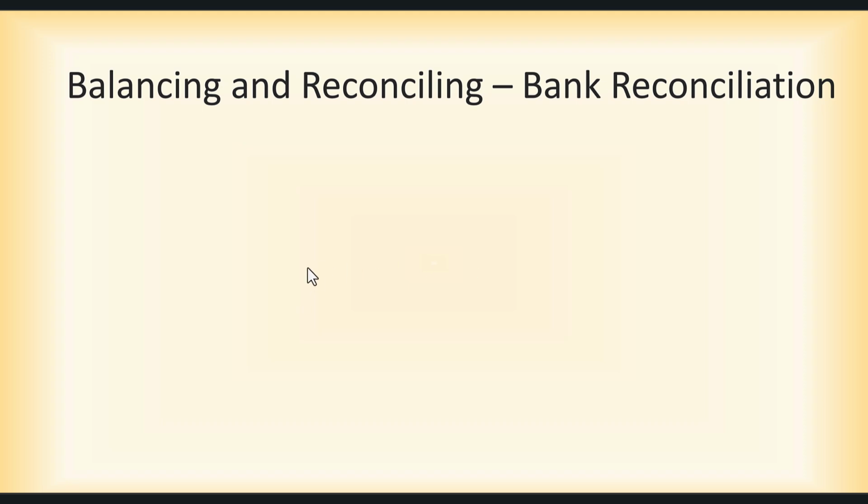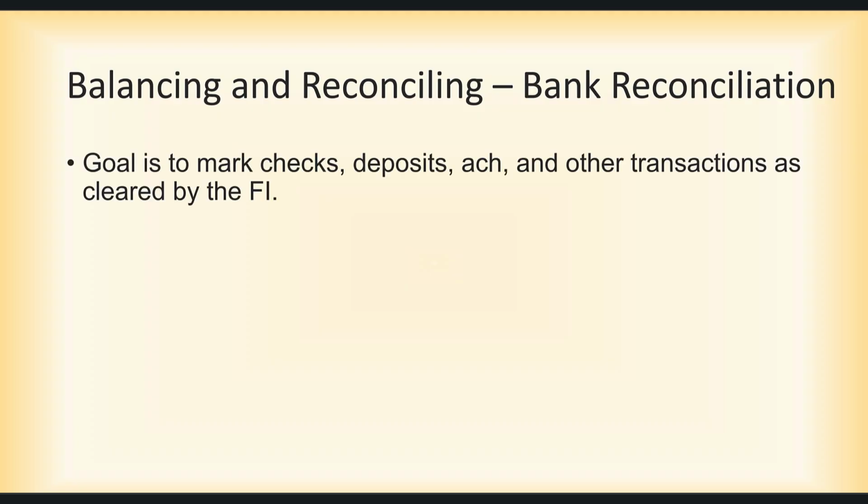All right, bank reconciliation. Let's talk about it a little bit before we go into it. First, the goal of a bank reconciliation is to mark your checks, deposits, ACH, and other transactions as being cleared by your financial institution. You generally get this information via a paper form, an electronic email, or a PDF of your bank statement as of a certain date. It will show all the transactions that have been cleared by the bank and the dollar amount that you have in your bank.